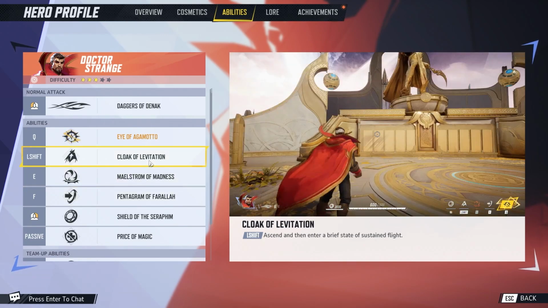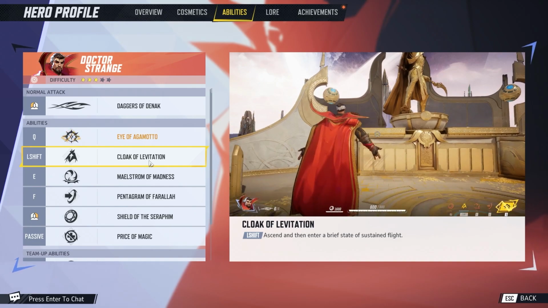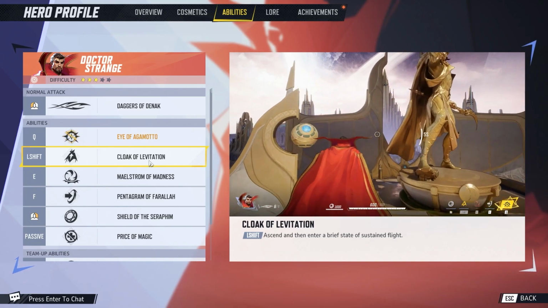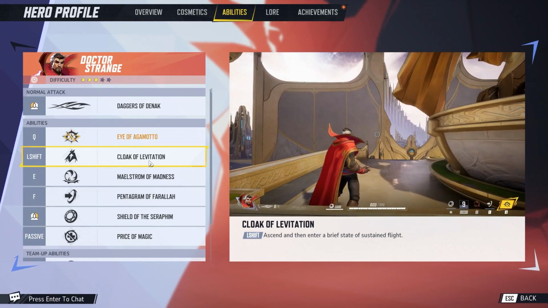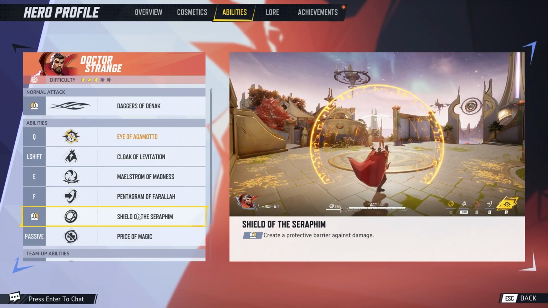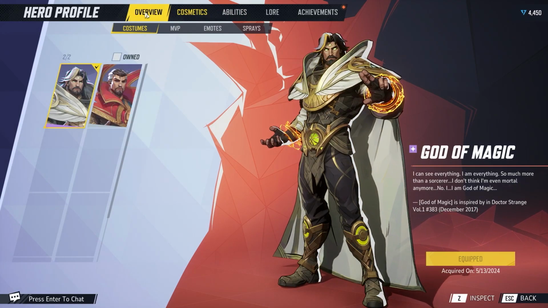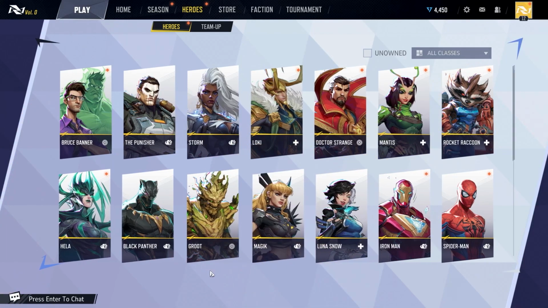And then his Cloak of Levitation, which is great. So if I'm up against a Hulk, I can actually use it to elevate myself. Hulk can't reach you. He can't jump, which is really funny. And then of course mitigating the damage with Shield of the Seraphim. Those are my three favorite abilities with him. I try my best to focus on the character's main abilities before I even get into damage. I leave the damage up to damage characters.